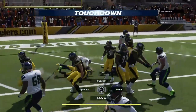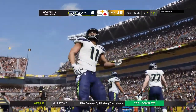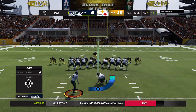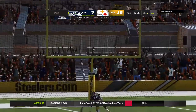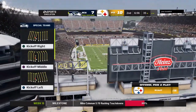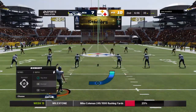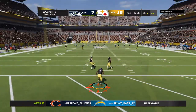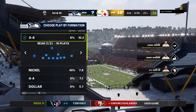Coleman. And he's across the chalk into the end zone. Touchdown, Seahawks. A great play there. His 5th touchdown now on the year. And the Seahawks have made this a 1-score game. Myers connects on the PAT, and the lead is down to a field goal. The kickoff team on the field now as they will send this one away. And that one will bounce out of the back of the end zone, so we will start here at the 25.